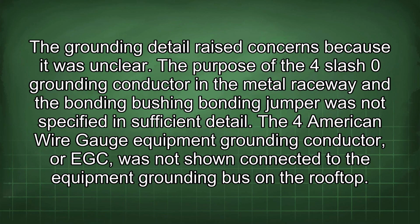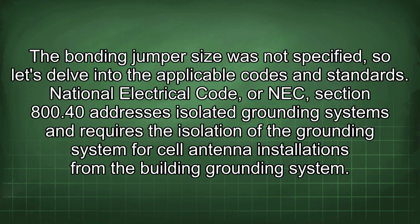The grounding detail raised concerns because it was unclear. The purpose of the 4/0 grounding conductor in the metal raceway and the bonding bushing bonding jumper was not specified in sufficient detail. The 4 American wire gauge equipment grounding conductor, or EGC, was not shown connected to the equipment grounding bus on the rooftop. The bonding jumper size was not specified, so let's delve into the applicable codes and standards.